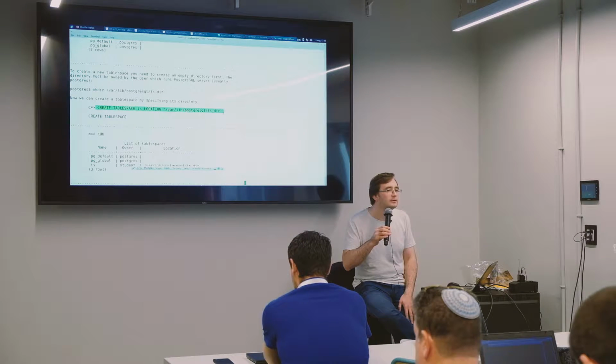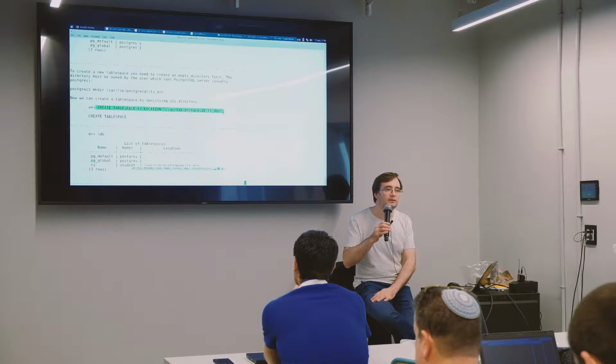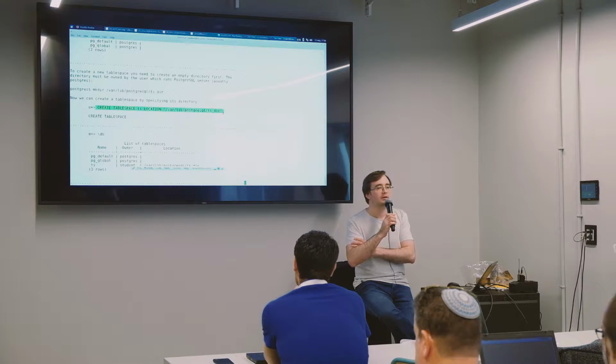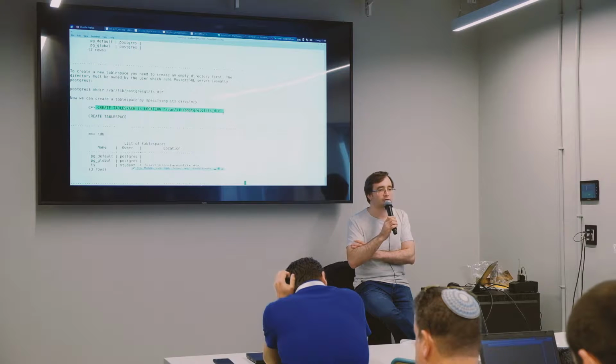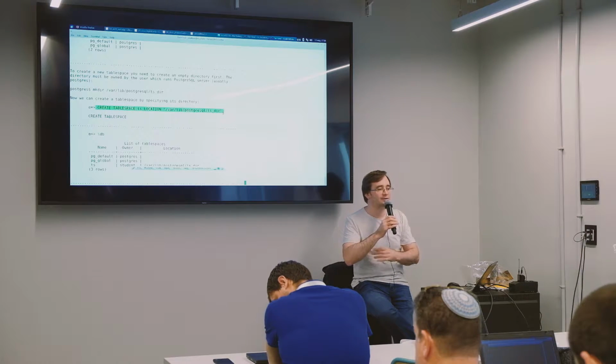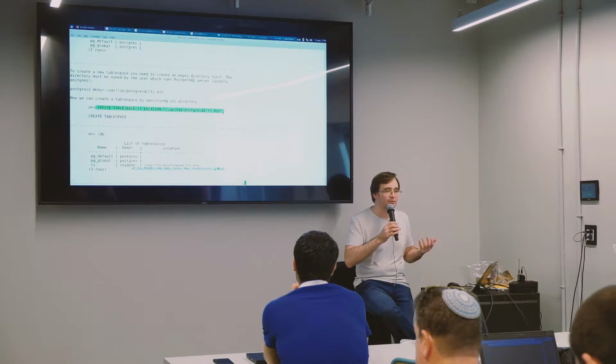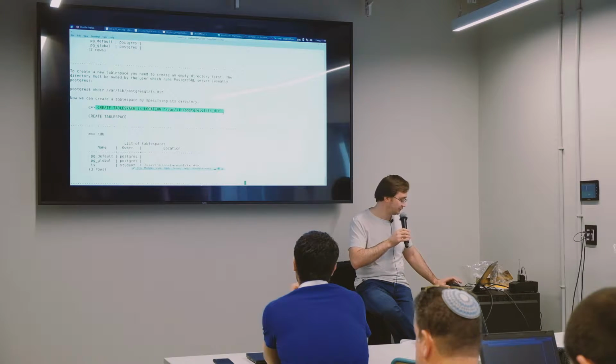If I choose a directory that already contains files, is it going to load the existing ones? No. Create tablespace will give you an error if your directory is not empty. You cannot import some data this way into Postgres.